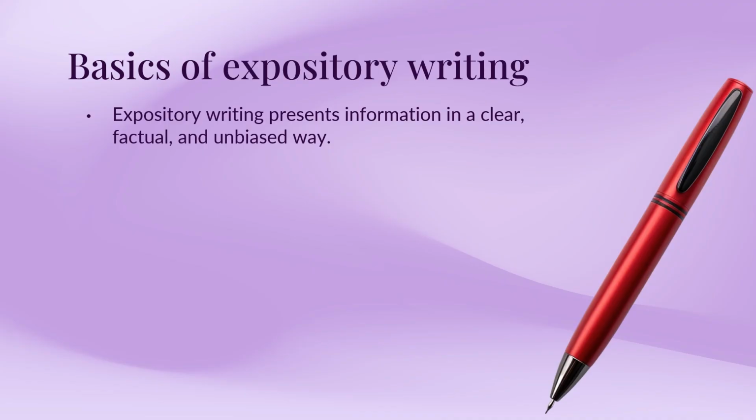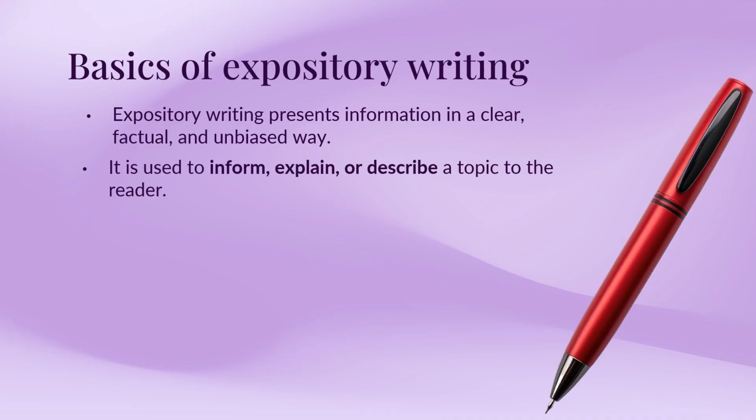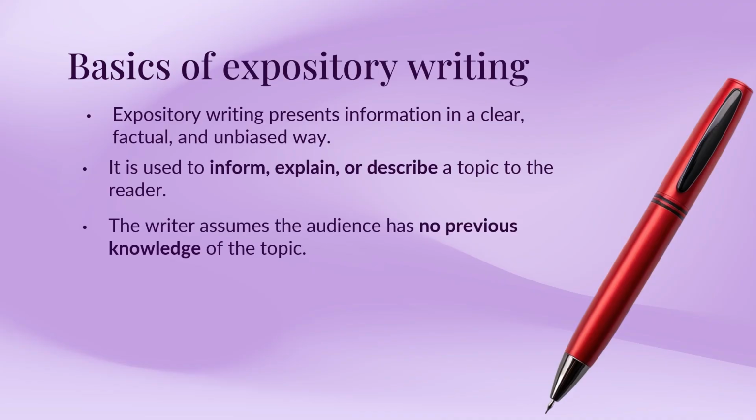Expository writing is a type of writing that focuses purely on providing information in an objective and straightforward way. Its main purpose is to inform, explain, or describe a topic clearly. Now, in expository writing, the writer assumes that the reader has no previous knowledge of the subject. So you have to make sure that every area is covered in terms of your reader understanding.